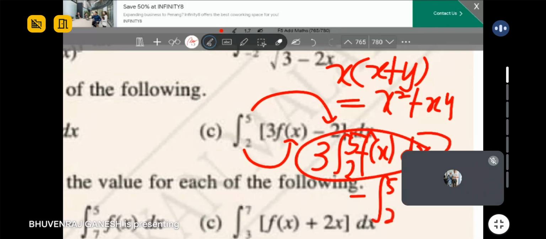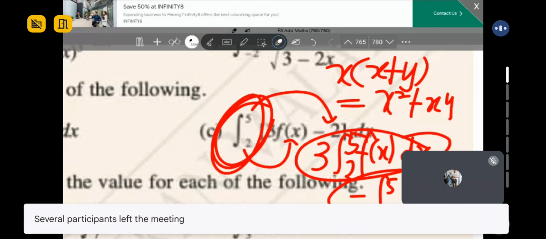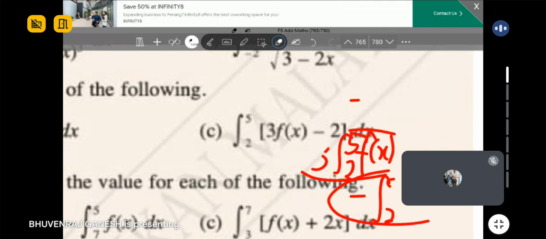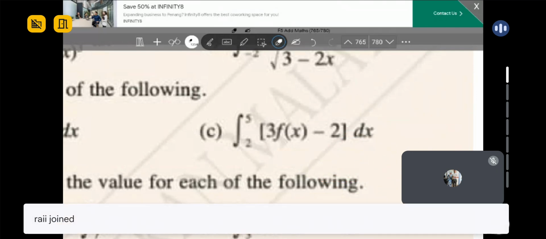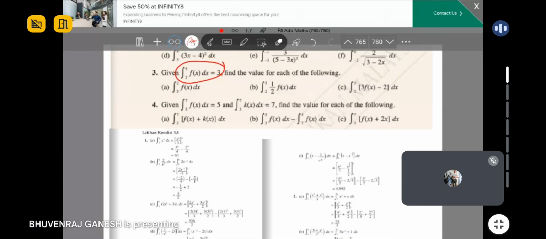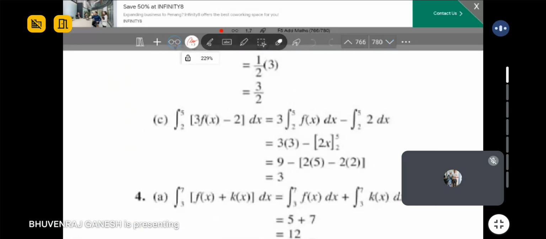So, kamu dapat macam ni lah, tolak yang ni. Faham? Sebab yang ni adalah faktor serupa, common factor. You can understand it like common factor, faktor serupa. That's why it is outside the bracket, kat luar kurungan. Understand? So, yeah, that's the concept. Okay? So, you can directly substitute your value. Gantikan nilai kamu secara terus. Okay, so the answer will be, this one already, wait, I come back to you. Okay, so this is the answer for question 3C.